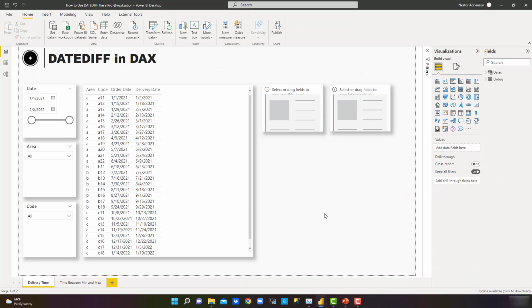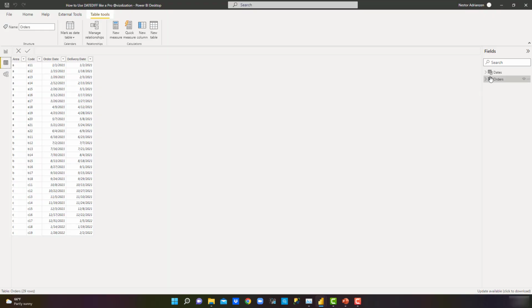As you can see, this is Power BI Desktop, and before we solve the questions, real quick, two tables in the model. We have a calendar table, and I call it dates, and we also have the fact table right here, orders, right? So let's explore this table real quick. This table has four different columns: area code, order date, and also delivery date. For one of the questions, the idea is to find the difference between delivery date and order date line by line, and then we need to add every single line, right? So guys, let's do this.